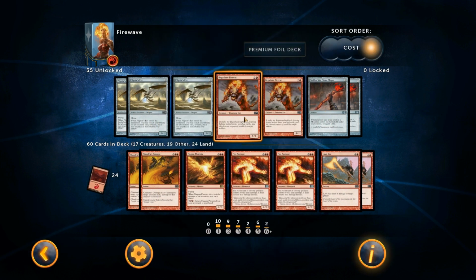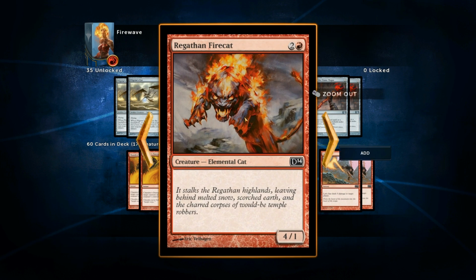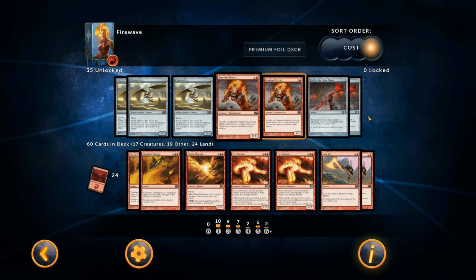Regathan Firecat. Yeah, maybe if I was running it creature heavy, and maybe if it said haste, and maybe if it said lightning bolt and 4 cost and haste and 4/1. This one is just going to be a chump blocker or a trading blocker.